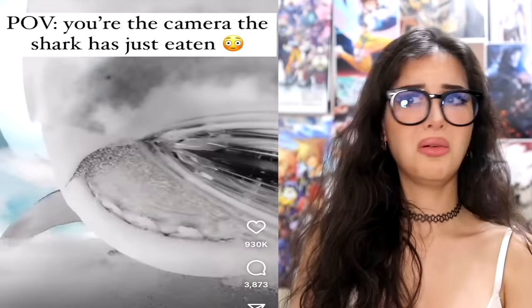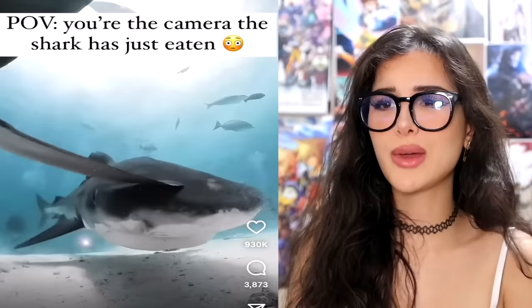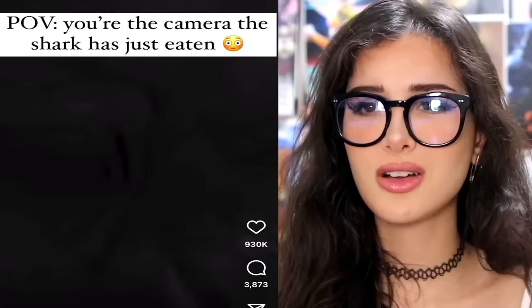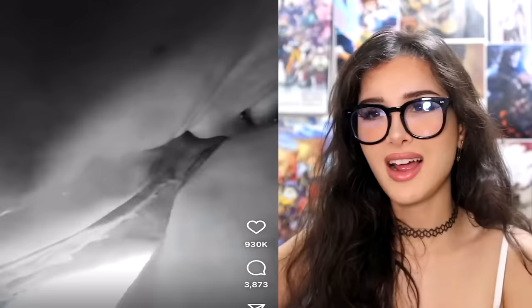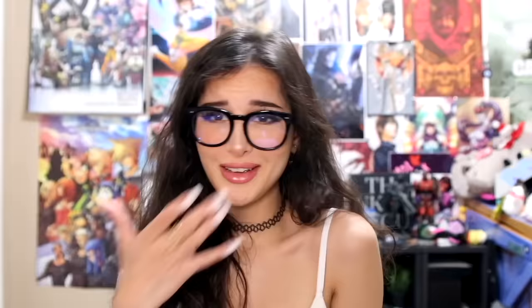POV, you're the camera the shark's eating. Whoa, we're inside a shark's mouth! Why do you look like a fancy modern house in here? We even got an ocean view. Never mind — we're back on the ocean floor. We got all these small fry fish around and the shark decided to go for the camera. You want a viral video, I'll give you a viral video. Dude got a mouthful of sand before he could chow down on the GoPro. I expected their mouth to be a lot dirtier or red. It's like, oh, white. He must floss.